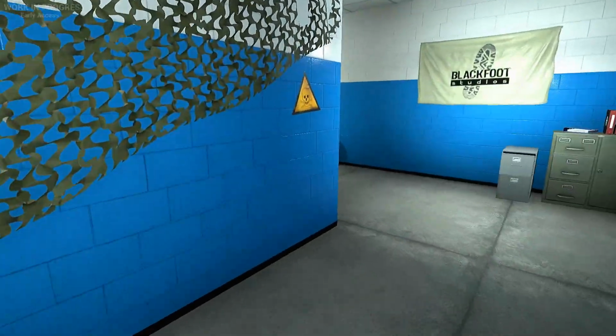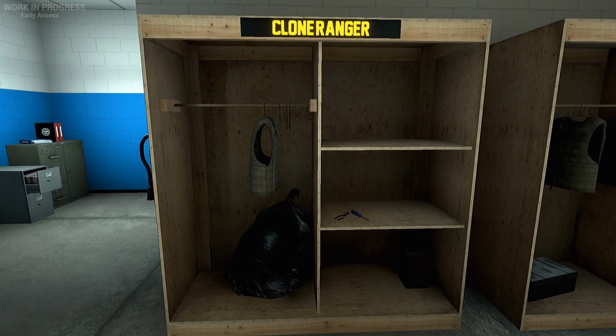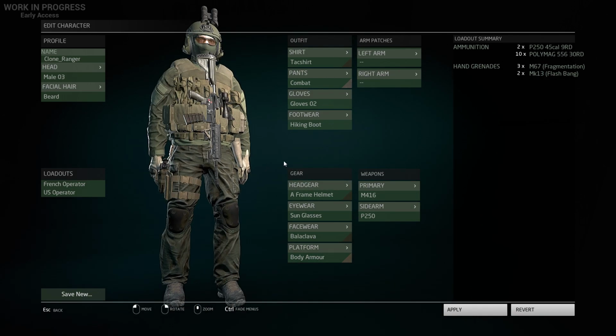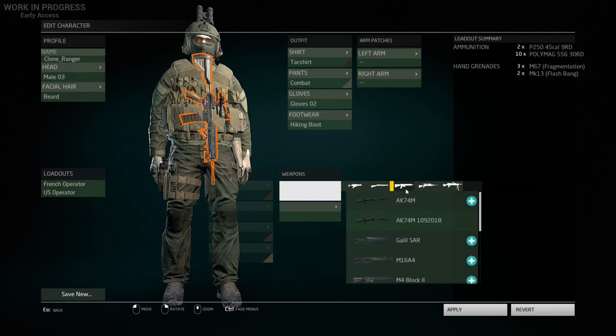What I think I'm going to do this time is just have a little look at my loadout. There's my locker. Okay, I've gone for classic OD, or was it Ranger Green? I can't remember. I'm not even sure I remember what the difference is between OD and Ranger Green. I think Ranger Green's greener, isn't it? Who cares?